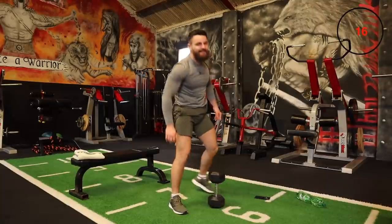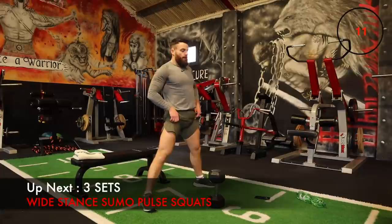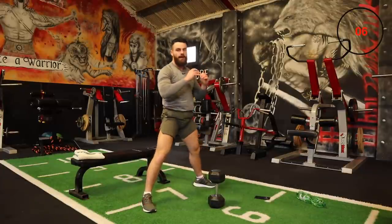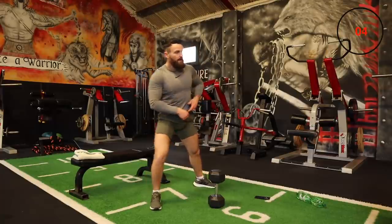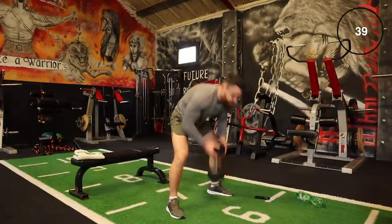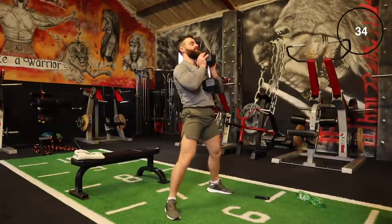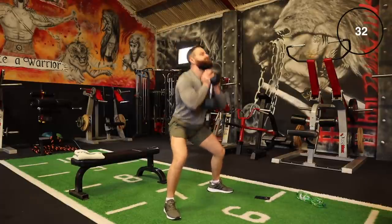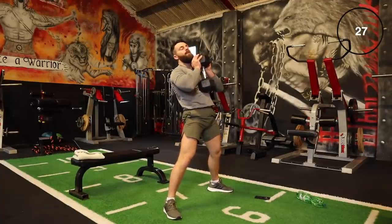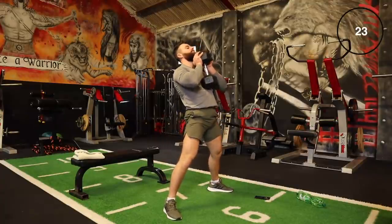Now the next one is wide stance sumo squat, so that was just wide stance with the deadlift. Now, sumo squat, holding the weight up, come down, go on two, okay? Holding the weight up. If you haven't got the weight, just do it with your body weight again. One, two. Oh, that's a killer. That's a killer coming off them deadlifts. Them deadlift squats. Come on.